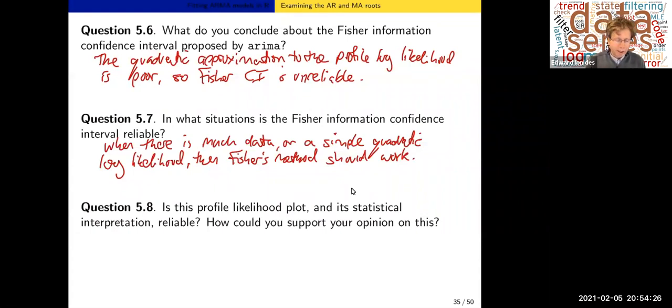How can we investigate this? Well, we can do a simulation study. And we can think about exactly what that simulation study should be.